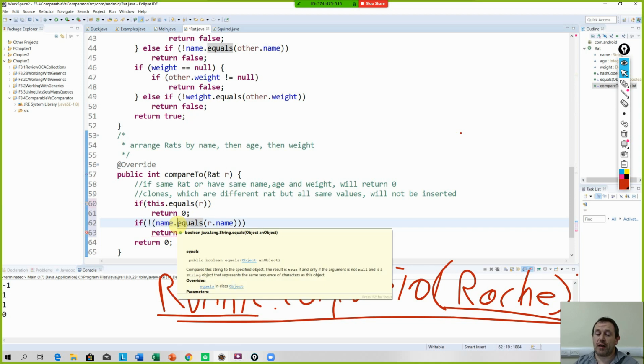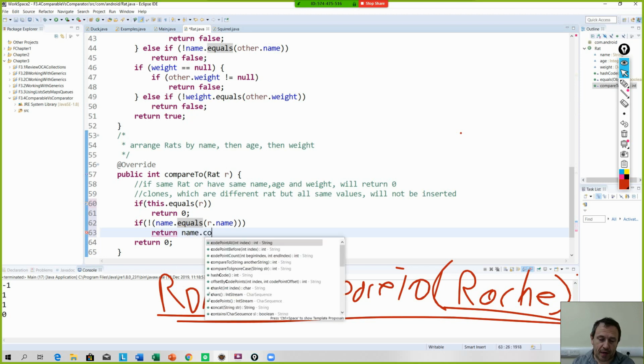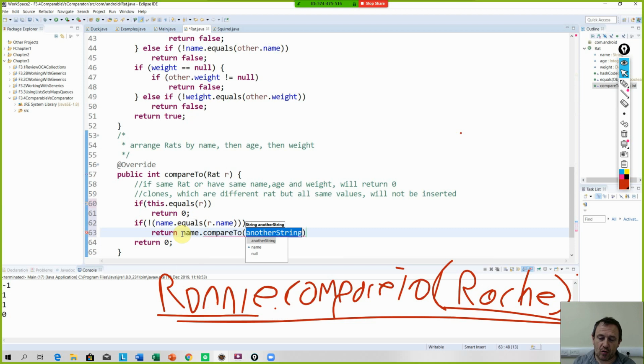Yes? Okay. So if this is true, our two rats have a different name. So then all we have to find out is which one comes before which. How do we find out what name comes before what? We go name dot compareTo r dot name. Okay.